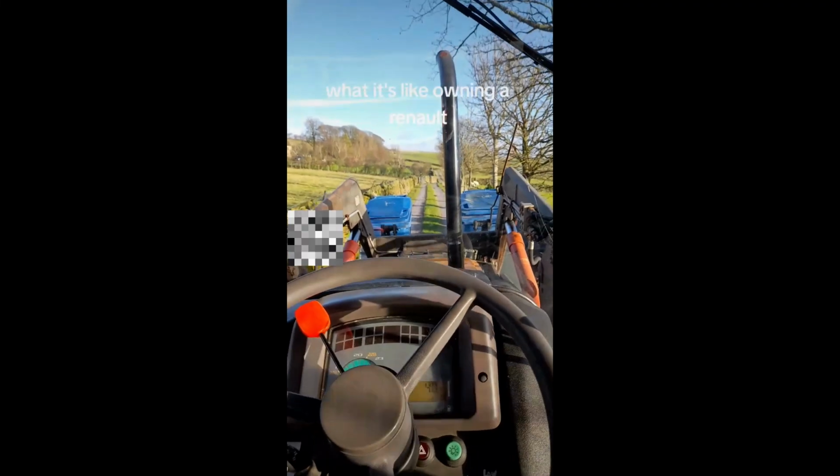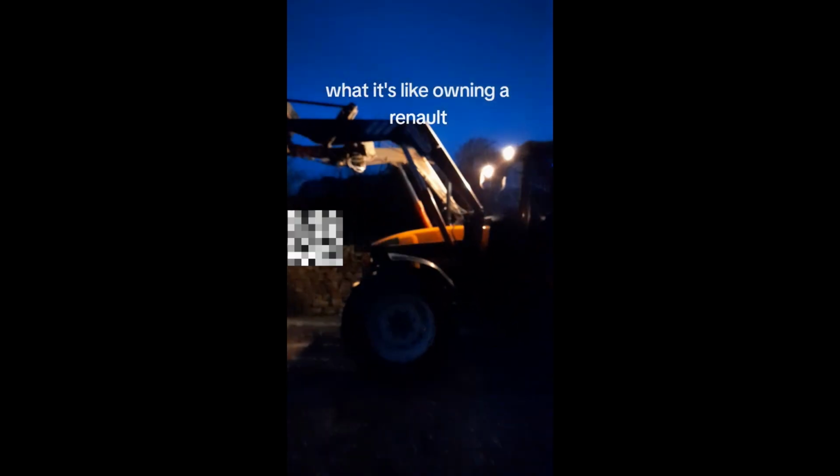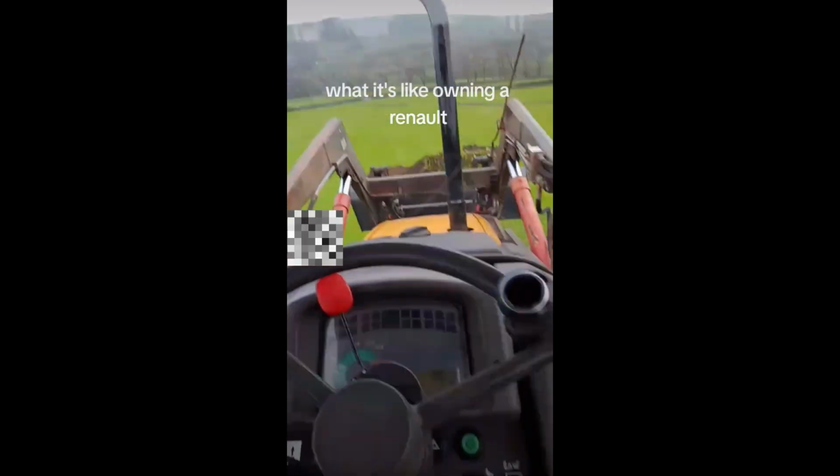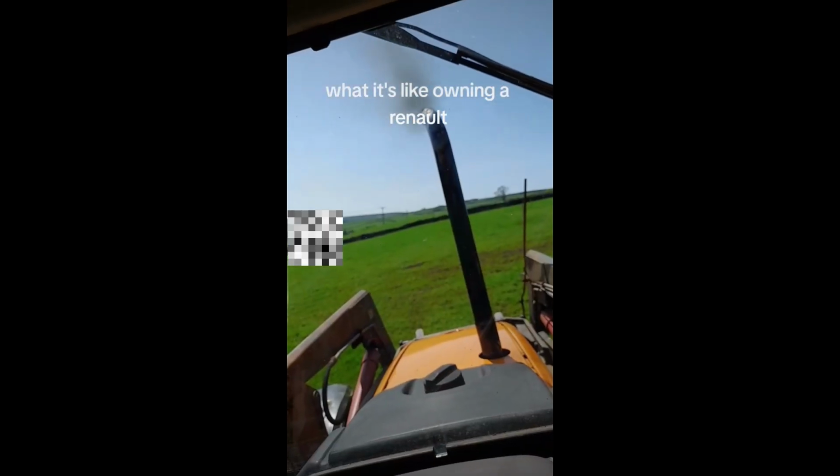A Renault is not the first brand of tractor you think of when getting a new one. However, compared to our David Brown, it has been absolutely great. With the size of our David Brown 770, what it did was absolutely phenomenal. But with the farm's needs getting greater, like four-wheel drives and a bigger loader, we had to make the change to a bigger tractor as well.